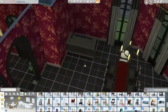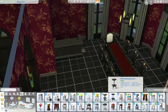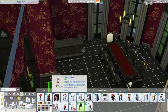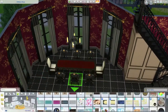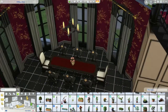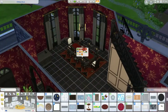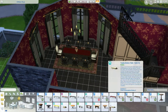But as I was looking at it more and more, I'm like, it's very dark in that corner. And while I get it, it's kind of supposed to be like, ooh, spooky, creepy, eerie type things with the Goths, it was a little much. So I do end up switching out that table for a glass table, which I would never have in real life, a glass dining table, but I just liked that it added a little bit more dimension and it wasn't as dark, especially after putting this rug underneath.